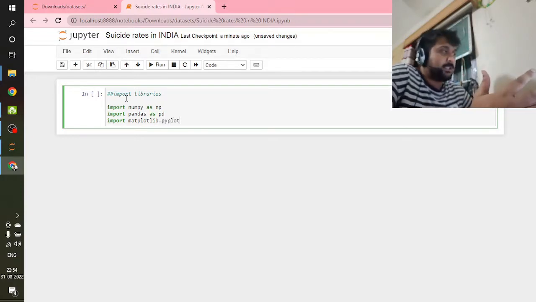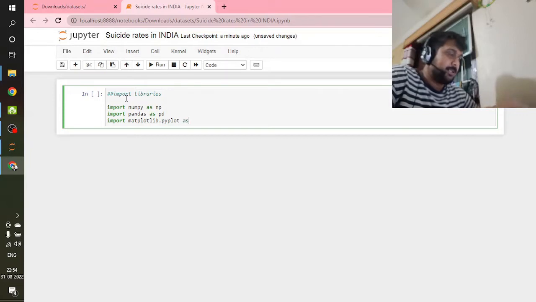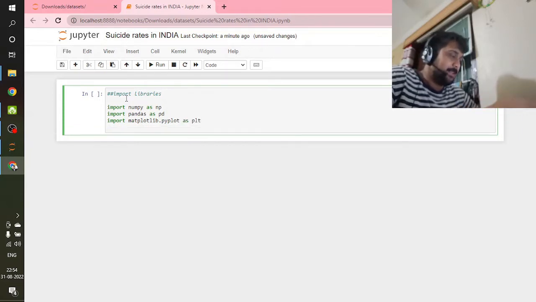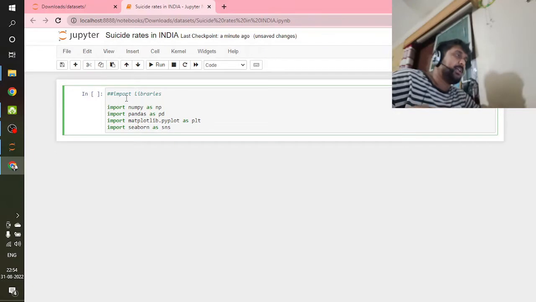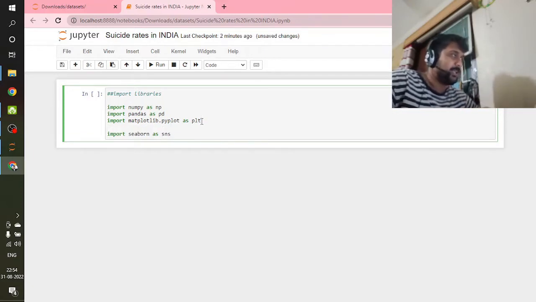Matplotlib helps in creating the graphs. Then import seaborn as sns, and seaborn is basically an extension of matplotlib. Again, matplotlib inline.